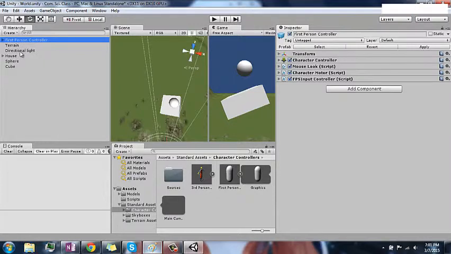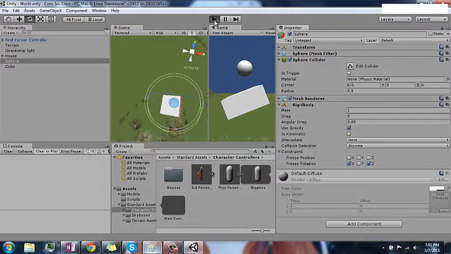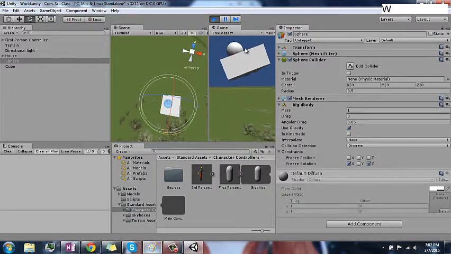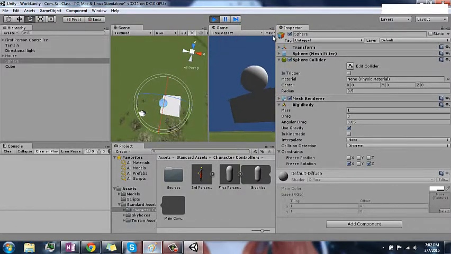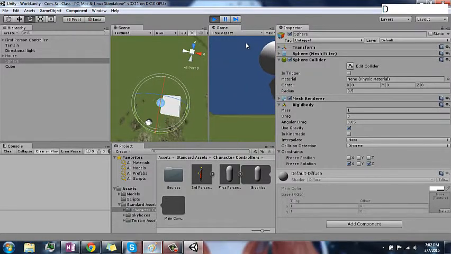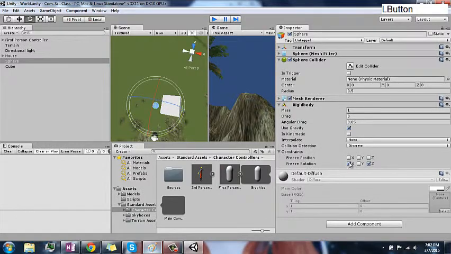What you'll see is that if I go back to the sphere and constrain the rotation of the X and the Z, which is your backwards and forwards, not your up and down, it's going to fall, but it's sort of just going to stay there. You see it doesn't really rotate, it slides off. It should roll. You could do other things that'll harness that more.